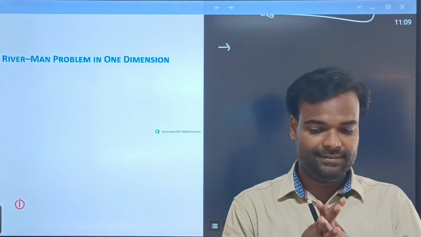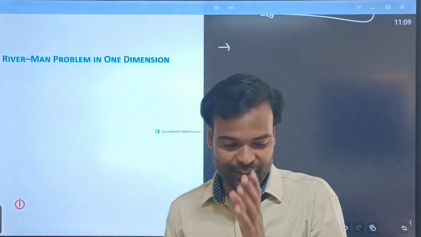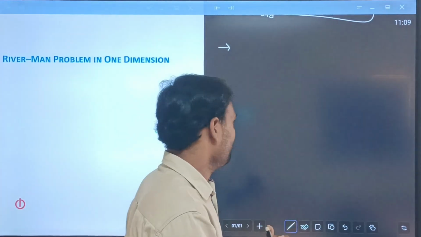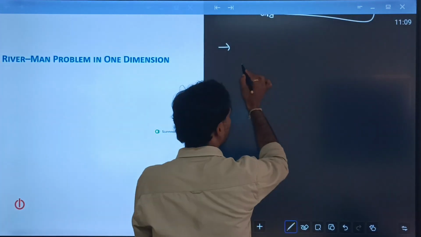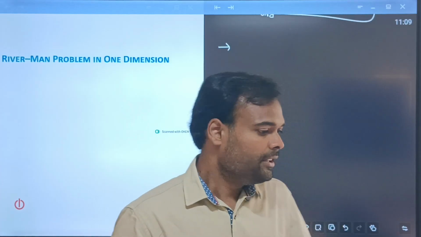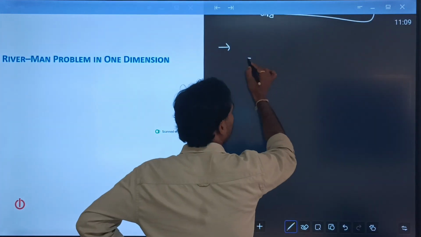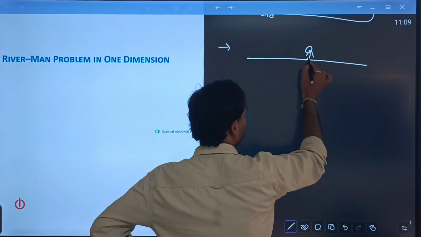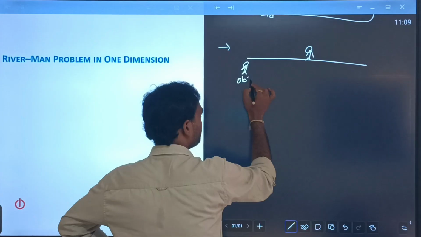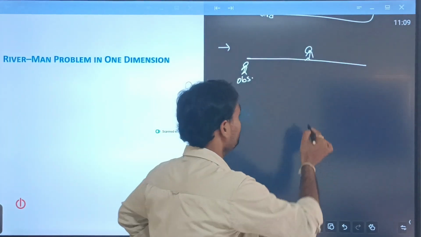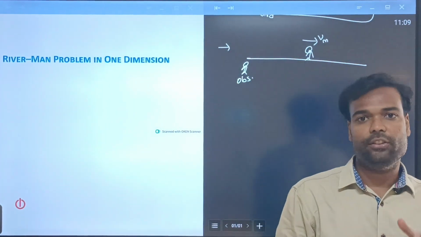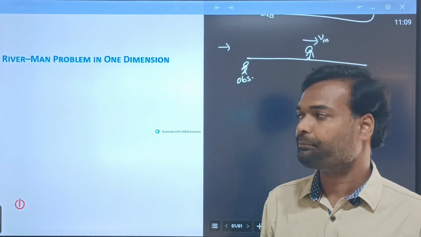It is one of the logical concepts actually. See here, this concept says you have to relate two terms first of all, and I will try my best to make you more comfortable in understanding this concept. First point is, suppose it's a ground, and here an observer is present, right? And here the person is moving, let us assume with velocity of man. He is moving with the velocity Vm, that is velocity of man.